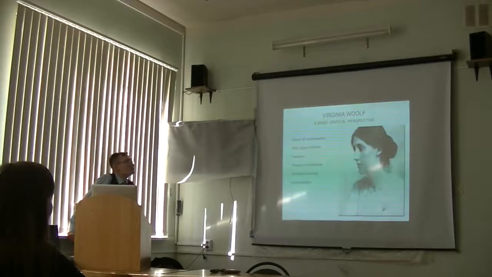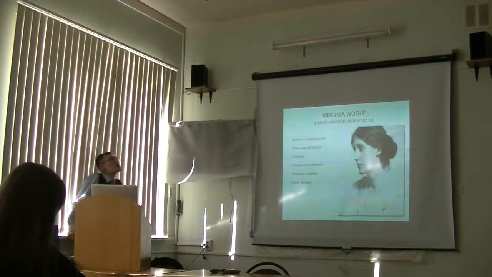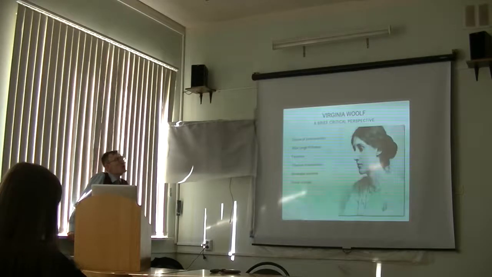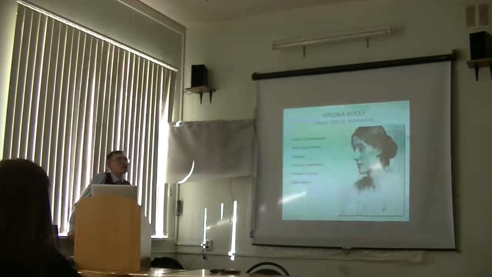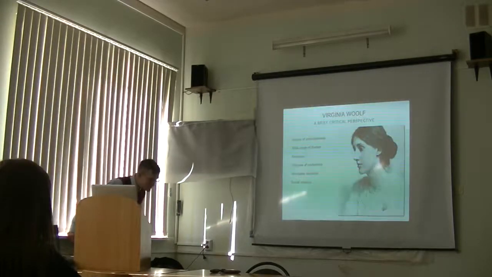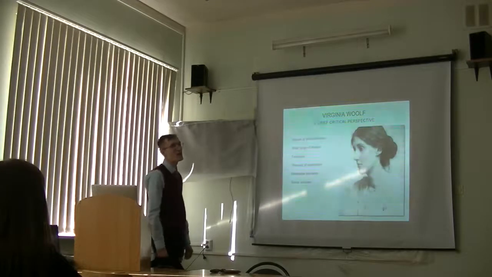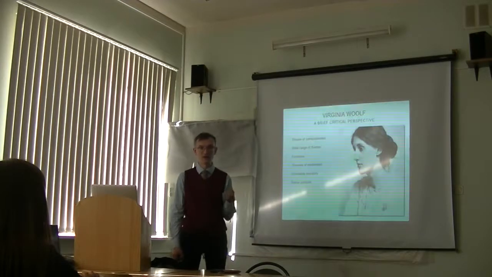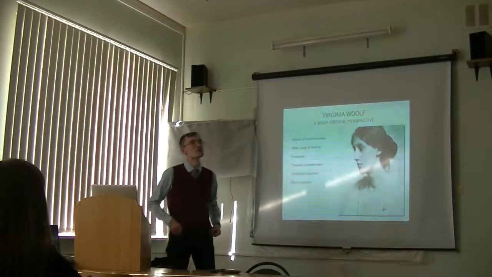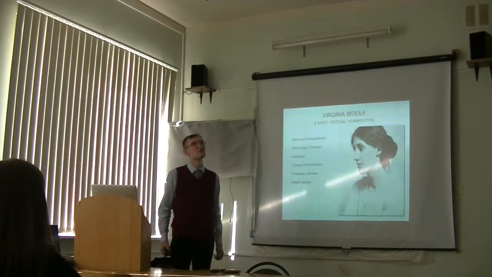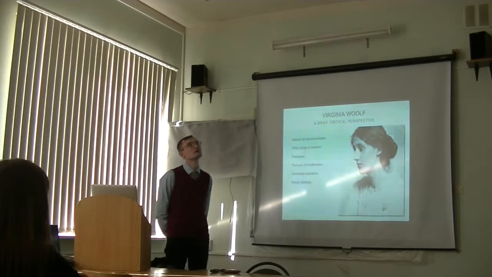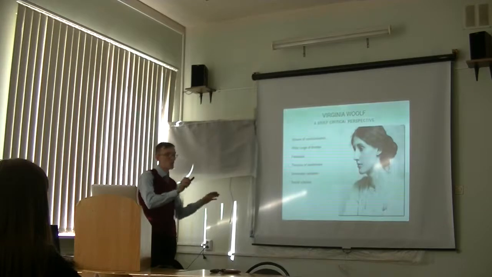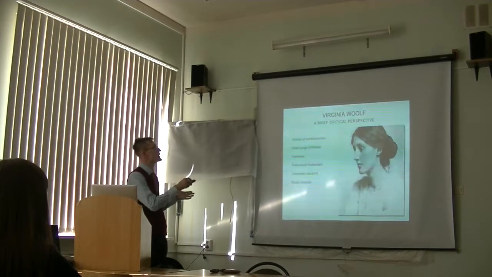So, Virginia Woolf. One of the most influential writers of her age, a person who lived a modernist life and who died a modernist death. Born into a wealthy and very intellectual family, she suffered from bipolar disorder, had mental issues, and committed suicide at the age of 59 by simply drowning herself in the river, because she thought that she couldn't go on. She used this stream of consciousness technique, the one I had discussed previously.